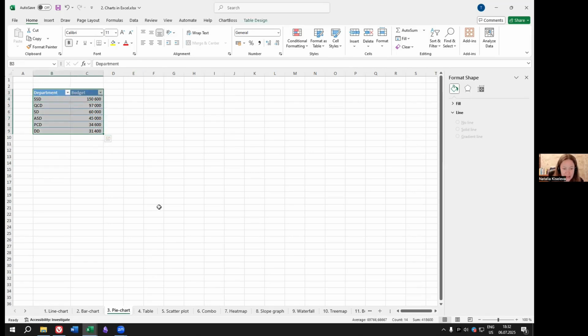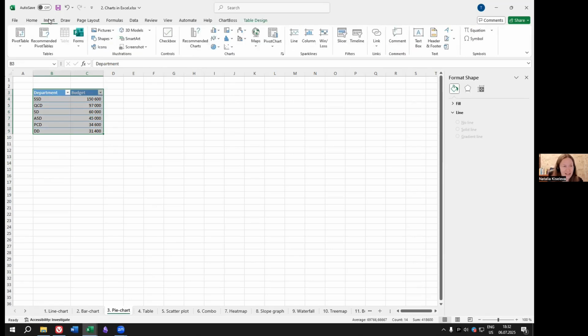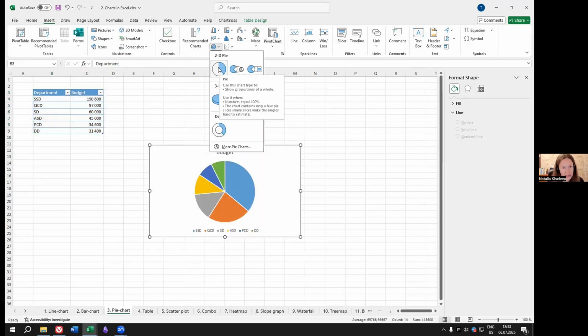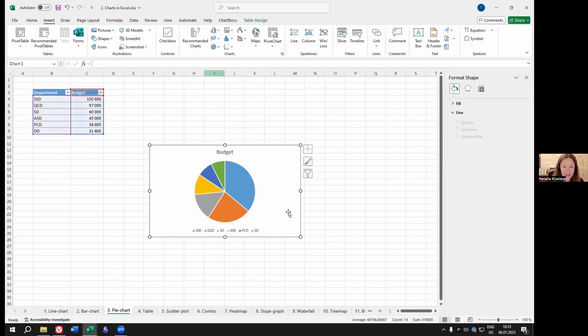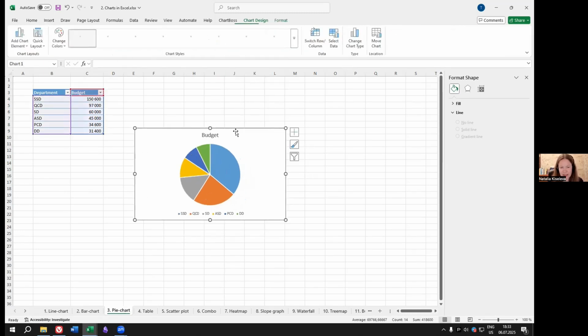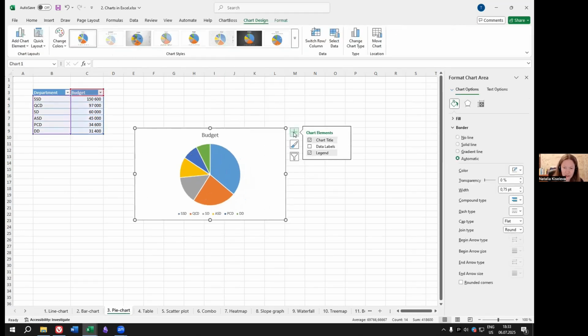Okay, let's select this data, pie chart. I love it. I won't repeat it always. It's beautiful, but it's only about one thing, showing the percentage. So we're going to insert, selecting the pie chart, clicking. And we could see the same problem, legend on the bottom.